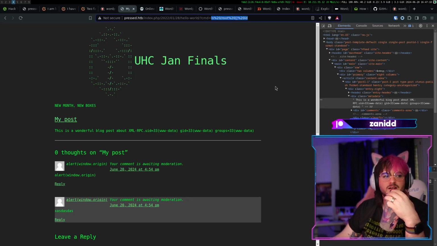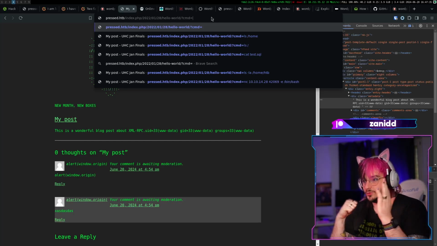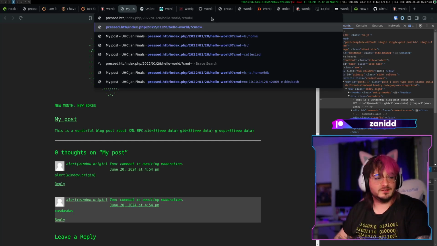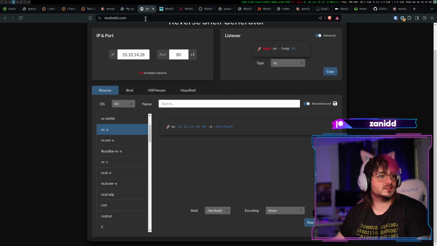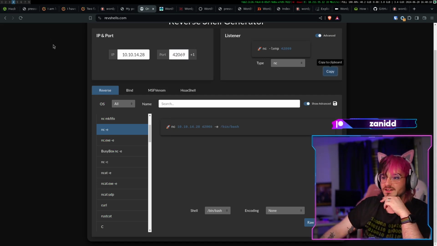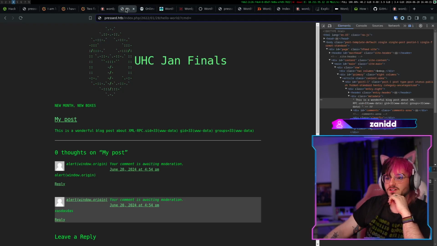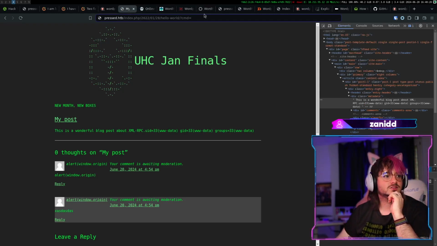Why can't I access this VM? I don't know why I can't have a reverse shell here. It should be easy peasy, but for some reason it doesn't like it. So let's go back to 42069. Oh wait, it doesn't have SSH, so that's another thing. How do we do a privilege escalation? We have no SSH, right?